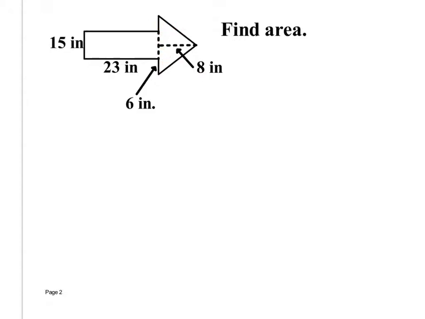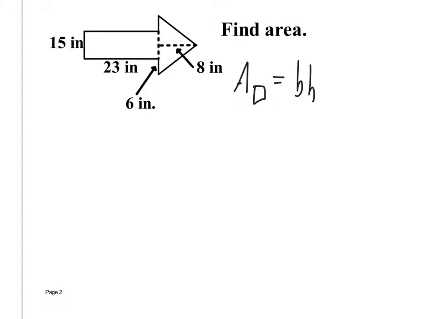Now here you can see these dashed lines make it obvious, but they're not always going to make it obvious. They're going to give you a rectangle with a trapezoid on top or a half circle on top, and sometimes it's not going to be obvious what the shapes are. So you have to look, how can I form these into shapes that I do know, which this one again is obvious, a rectangle and a triangle. The formula for area of a rectangle is the same as the area of a parallelogram. What's the formula for area of a parallelogram? Base times height. Good, class.